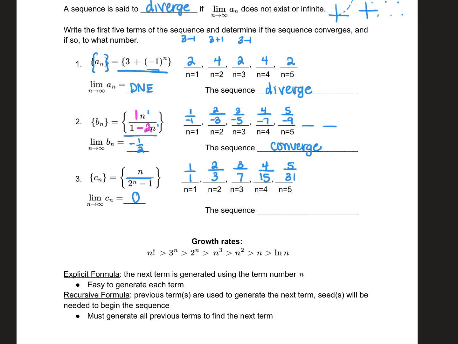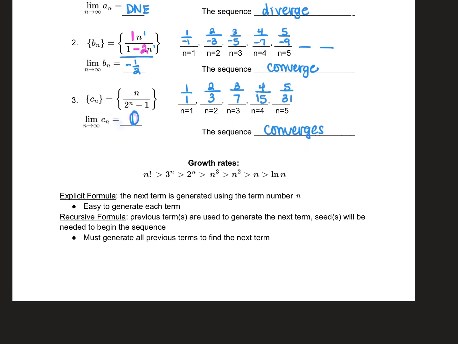But looking at this, the degree at the top is 1, and we have an exponential on the bottom. So we could do L'Hopital's, because technically we do have infinity over infinity. But one thing we want to start doing is paying attention to growth rates. What grows faster? A polynomial of degree 1 or an exponential? So definitely an exponential is going to grow faster, so this is going to go to 0. L'Hopital's is going to take that and show that to you. So this sequence converges.